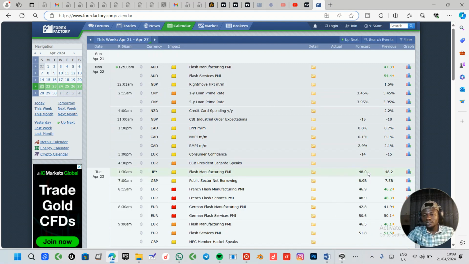The next one is the forecast. The forecast is what other traders, what people have forecasted about the news. Then the previous is what happened before. The people that forecasted use the data that happened before to predict that, if this was the previous data, then the next tendency will be this, just to give you a clue on what is likely going to happen in the next release. I hope that is clear.